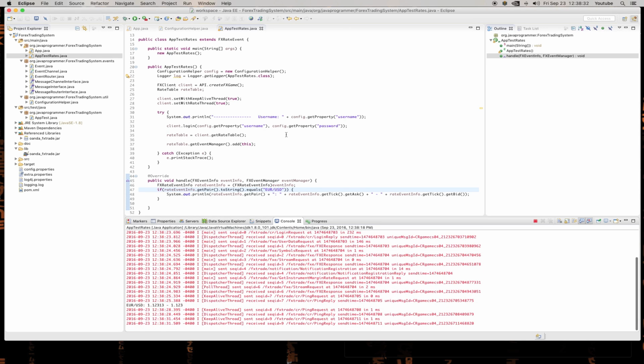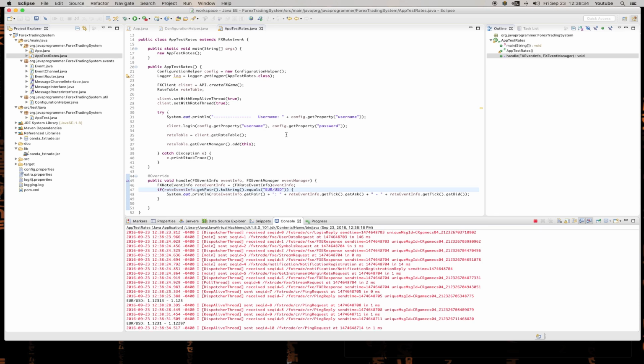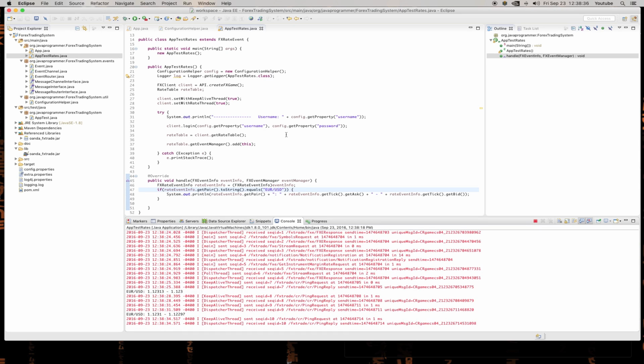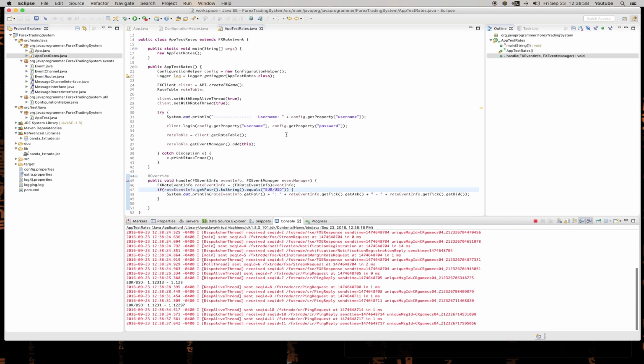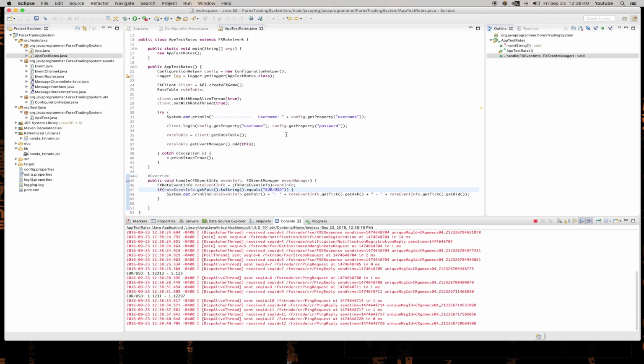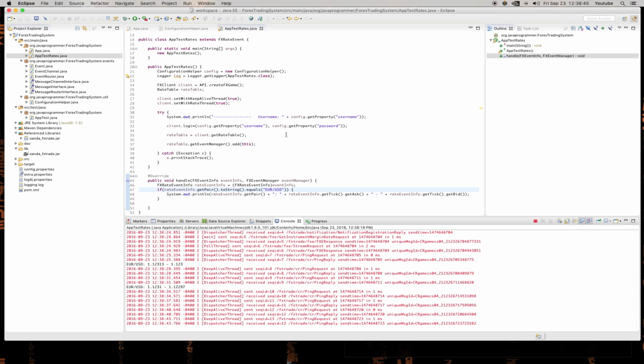There we go. So you can see the Euro USD is trading at 1.1231. It's pretty slow right now. But anyway, you get the idea.